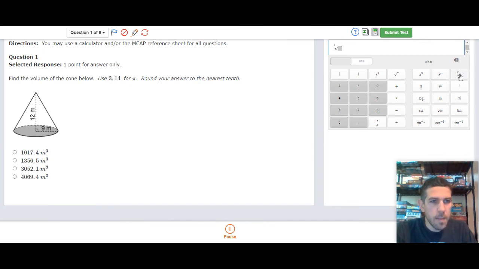I'm going to click that button and then it says, okay, what kind of root do you want to do? I'm going to do a cube root with a 3 and then click right here to put the number inside of it. What do we say, 216? The cube root of 216, and the answer is 6. Turns out 6 is going to be the answer for the cube root of 216.